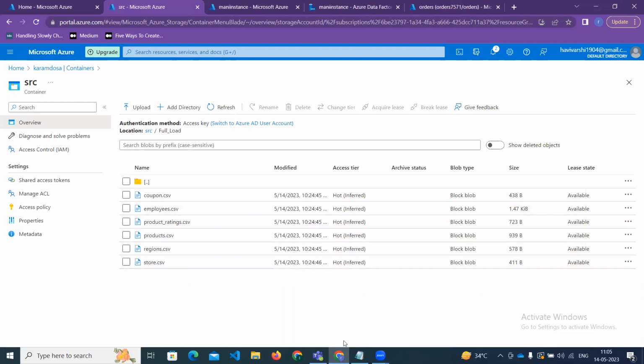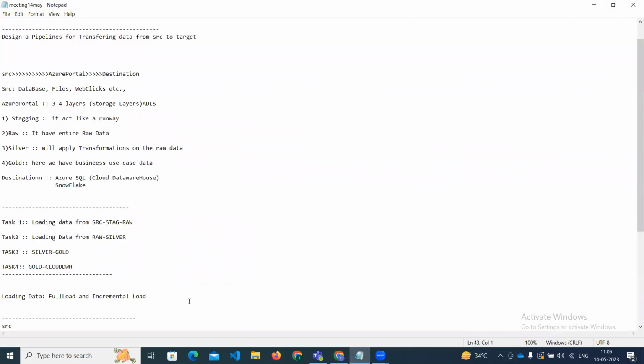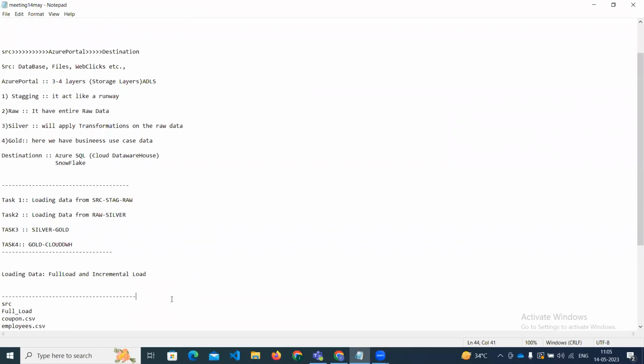Okay, for this we are going to design a full load pipeline. In a previous video, I have shown the full load pipelines, right? I uploaded videos on full load and incremental. There, what we discussed, okay, these are the steps for full load. Full load steps: first one is a configuration file or table.